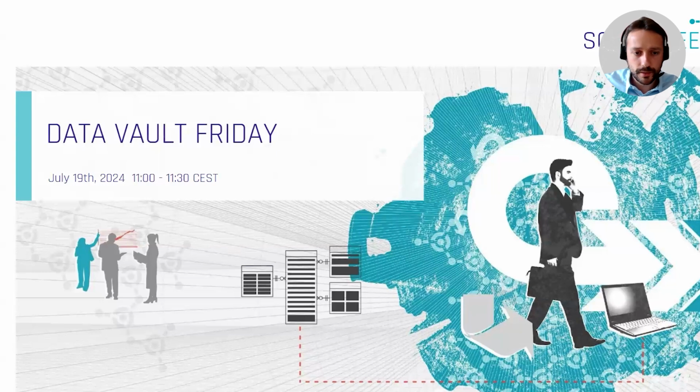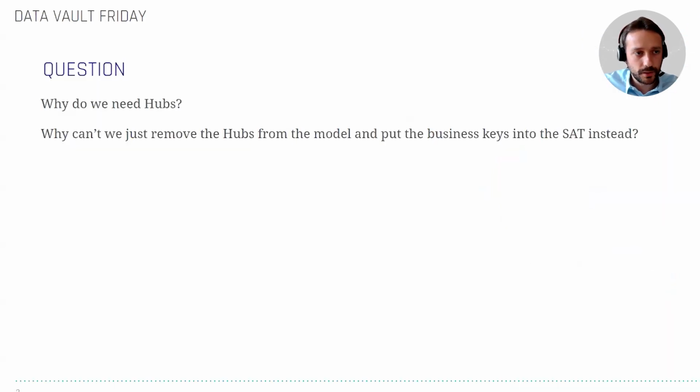And today's question we received from a customer. It's all about hubs. Basically, why we just can't remove hubs from the model and put the business keys into the satellite. So the topic for today: the reason for having hubs. And second, whether it's possible or makes sense to store business keys directly in the satellite.